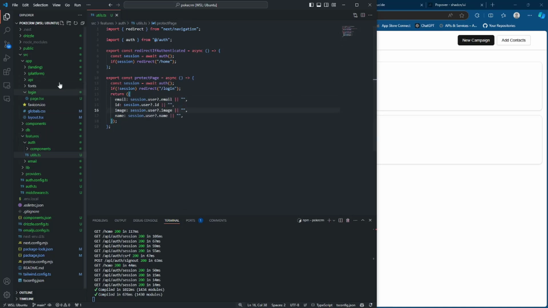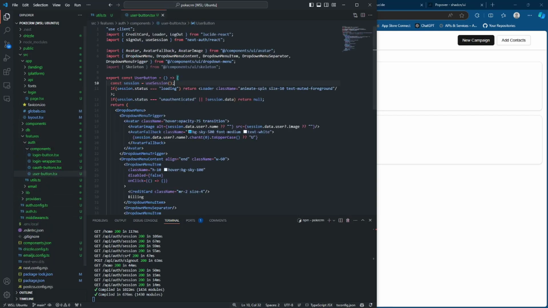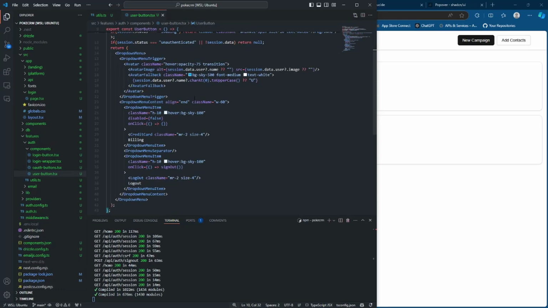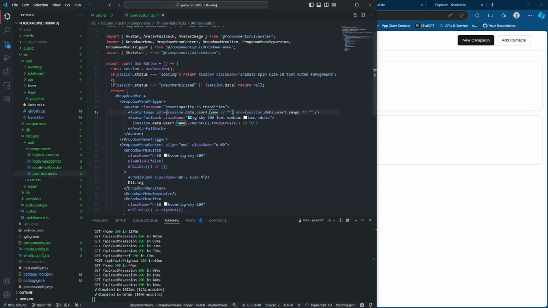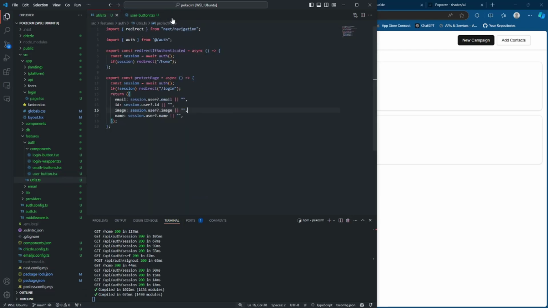And in our components, user button, you can see we do the same thing here where we protect it from our session here. And we say name couldn't possibly be there, so it could be empty. Cool. So that's protectPage there.